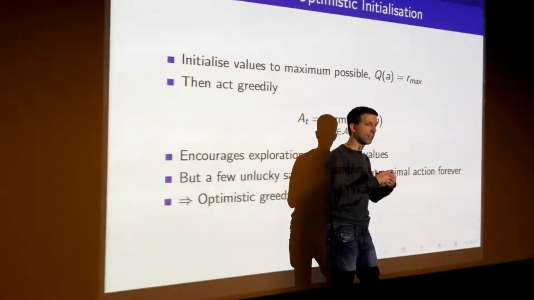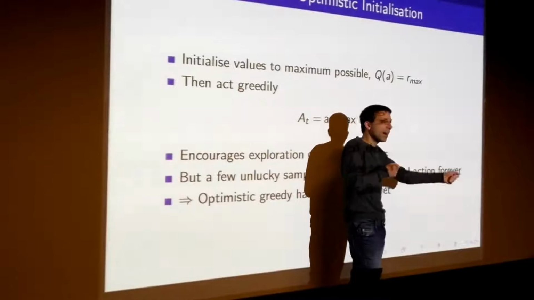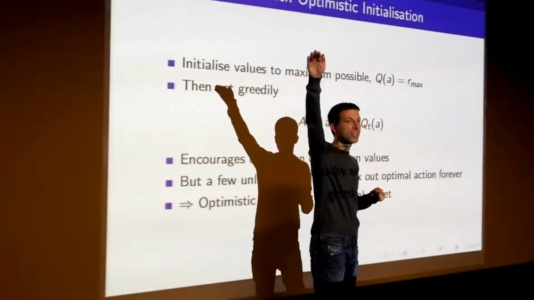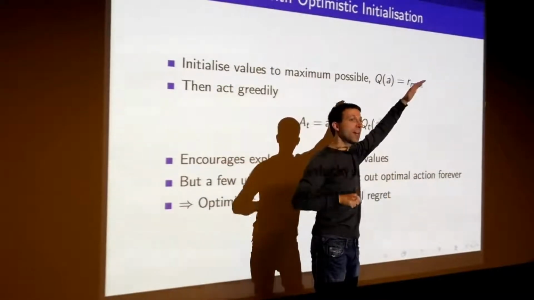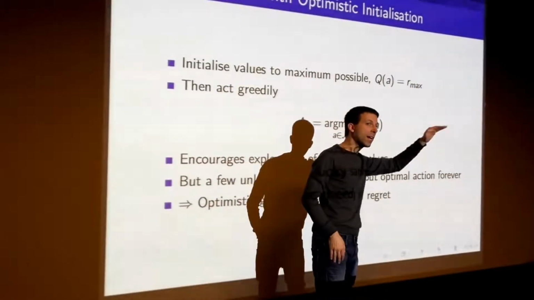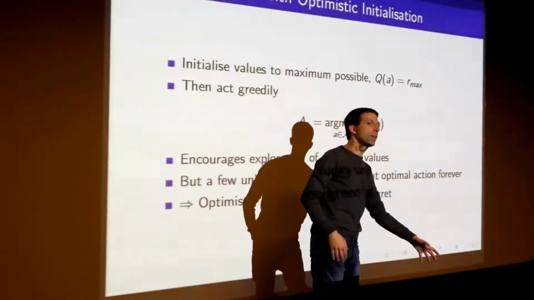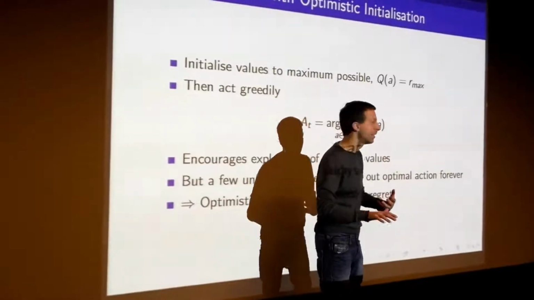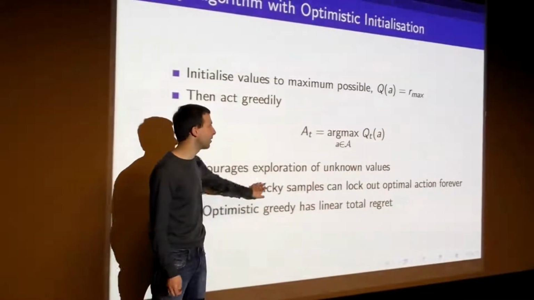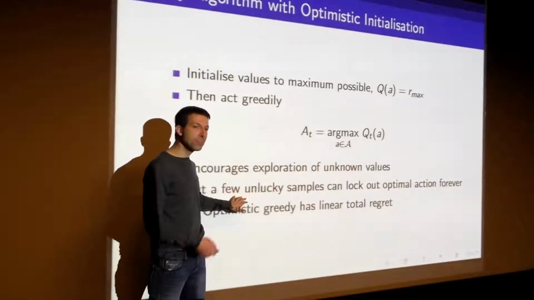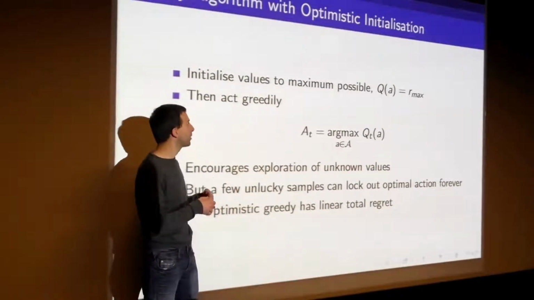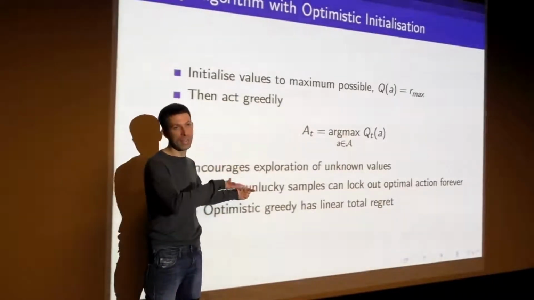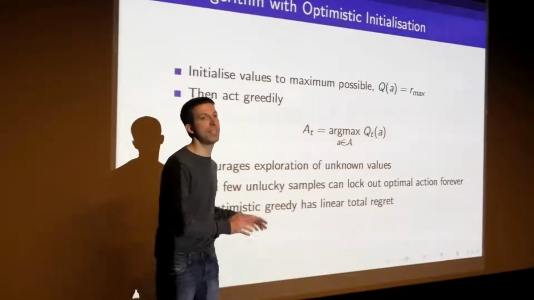So is that clear? You can start off by saying, it's just as if I tried this thing 100 times and saw the best possible payout 100 times. And now, if it really is terrible, you have to play it a lot of times to bring down the mean. And so it encourages you to keep exploring things until they're really proven to be suboptimal. So although I say it can lock out the optimal action forever, you have to be quite unlucky. The more confidence you assign to your prior, the more unlucky you have to be to lock out the optimal action. So it's not a terrible idea to do this.